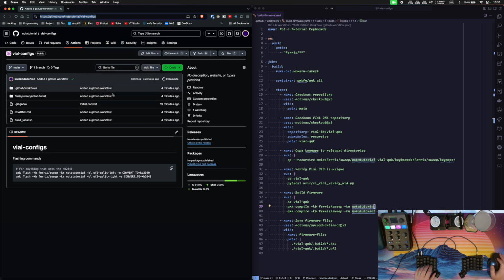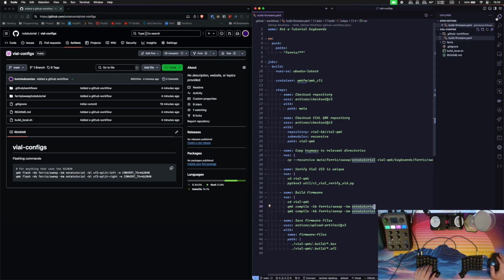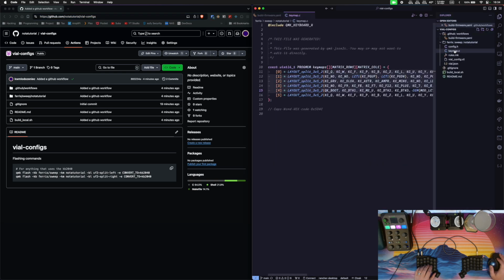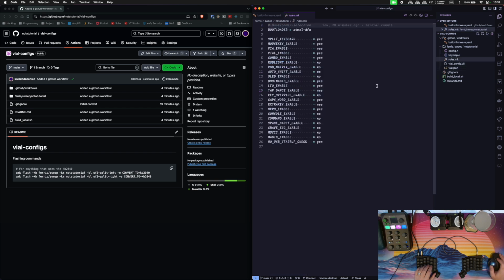The code is here. You can check it out. You can clone it. You can fork it. It's a public repository, and I think this is probably the easiest way to build your firmware. And again, if you wanted to make a change, you open the appropriate file, say key map, and change something here, and change the rules or the config file.